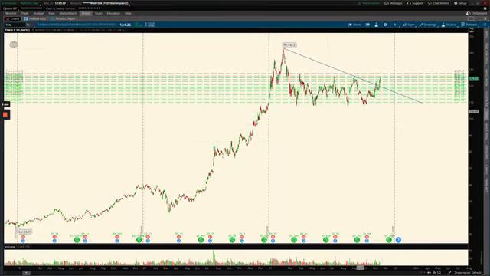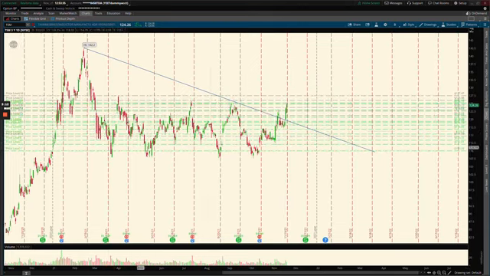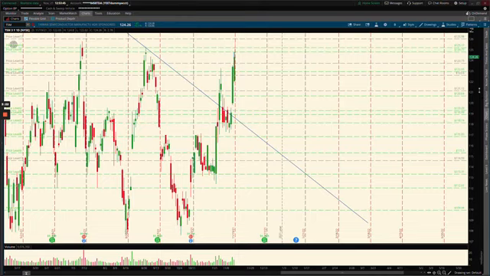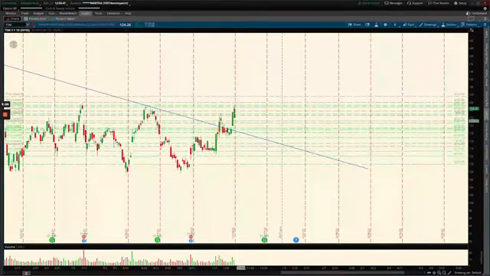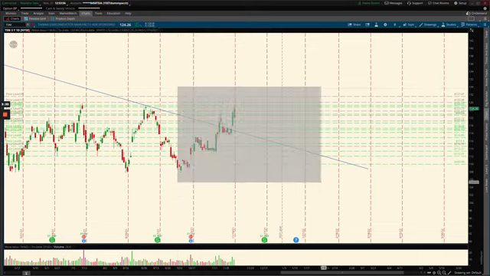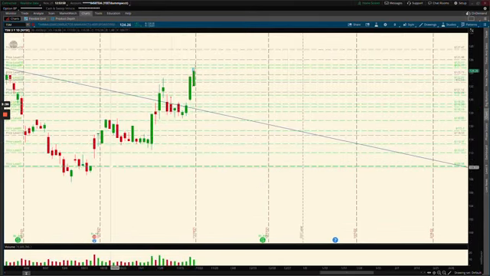Okay, so we're going to go back to our daily. That's correct. Just going to scoot this in a little bit for this top level right here. And now you see that breakout on the trend is pretty strong. The thing about these trend lines that you should know is that when price is beneath it, it's resistance. When it breaks above it, you want to see if it's support. So just looking at the daily really quick to see if this is a strong breakout.